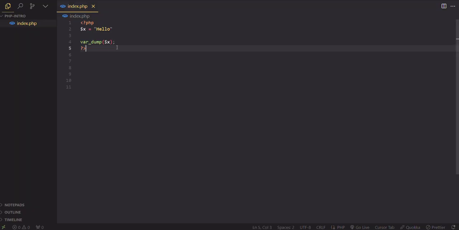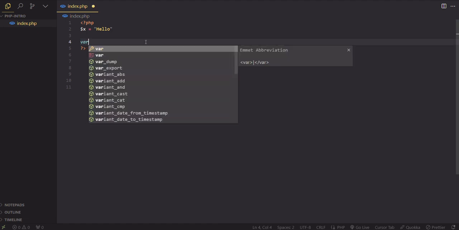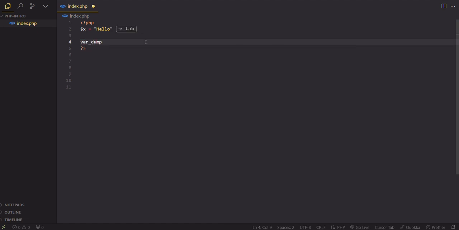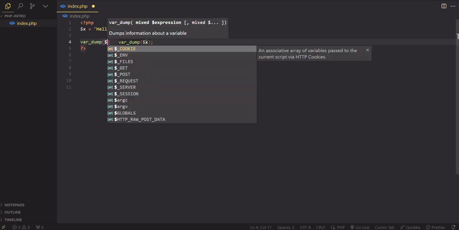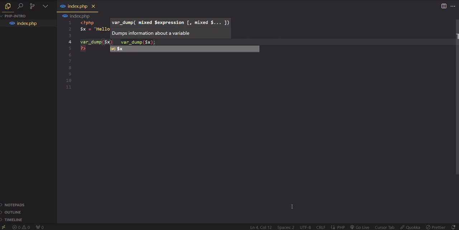Let's check what's wrong. It should output something. We check again and it's still a syntax error, unexpected identifier, var_dump.